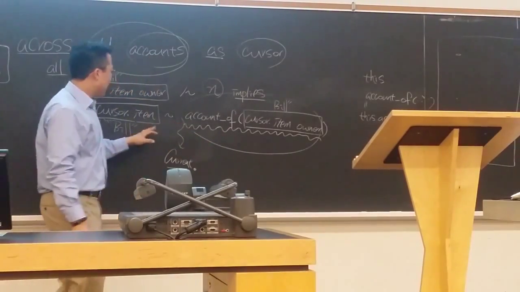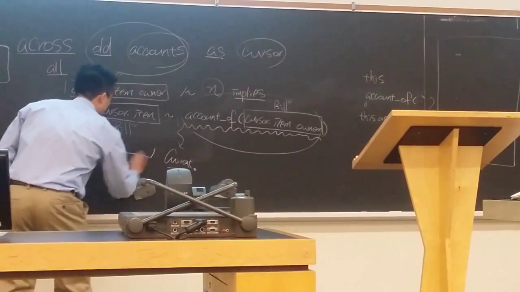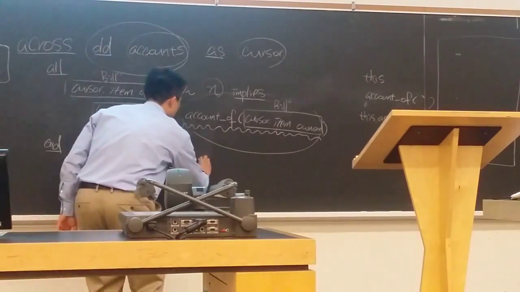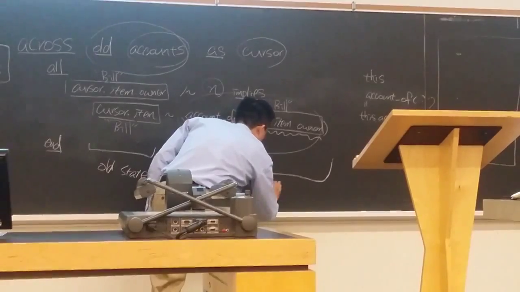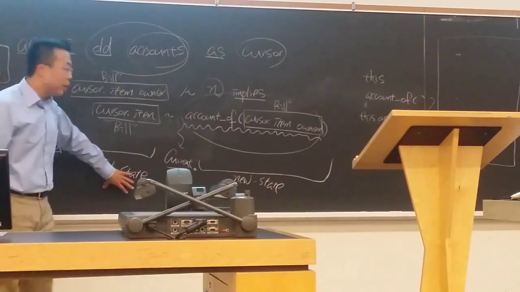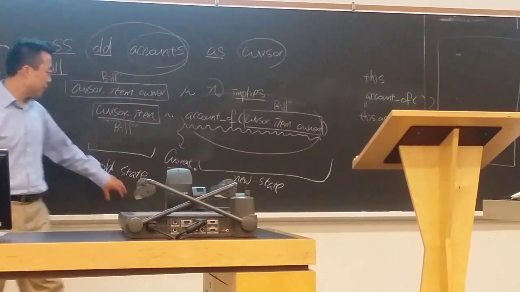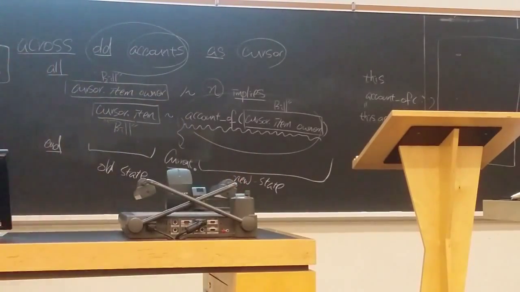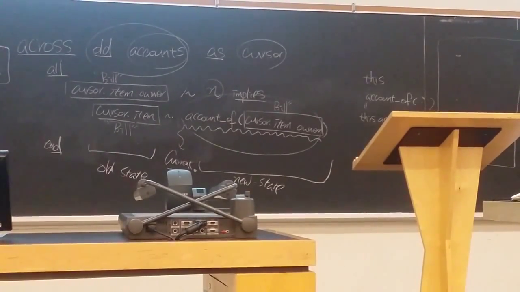And the reason that we can say this is, to make it even more explicit, you should really make a note here. This is the old states. And this here is really in the new states. Or sometimes we say this is the pre-states, and this is the post-states. So actually it's before the feature is executed, and this one after the feature is executed. So now we're trying to say Bill's account from the pre-states should be equal to Bill's account from the post-states. That's the intuition.